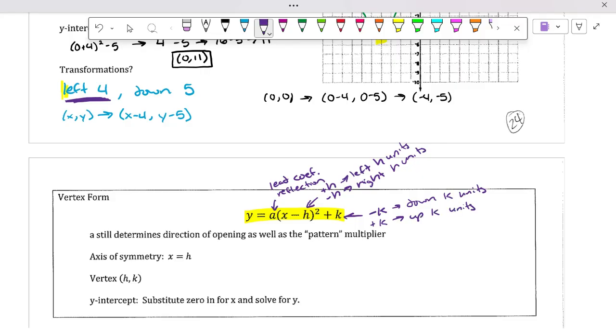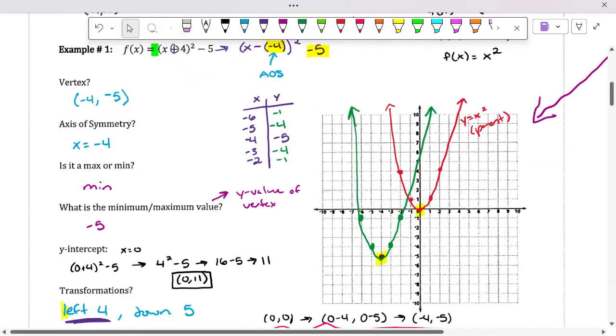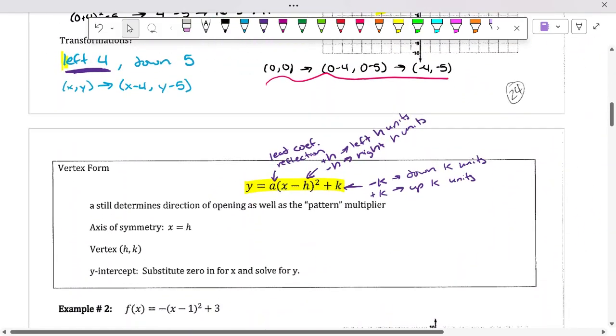Now, why am I telling you this? Because this is another strategy you can use for graphing if you're given vertex form, without having to generate a table. You could make a table with a parent function. So use that original table that we had up top, with x squared, and then you can do this right here with the points. That not only gives you your vertex, but since you also know other points for your parent function, and it's really easy to find because you just square that number, you can use that to find other points without actually having to put it into the function.